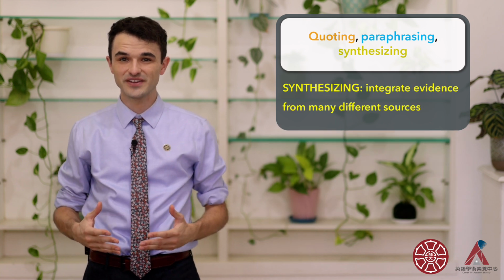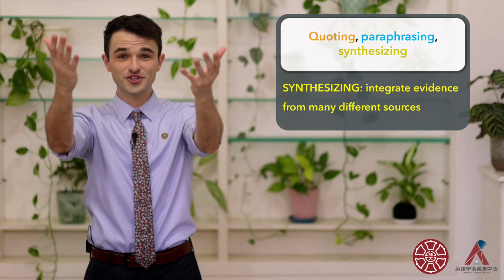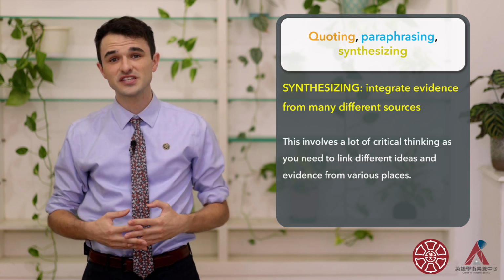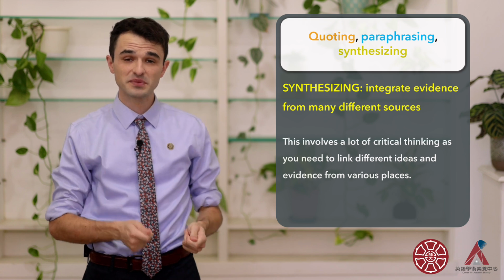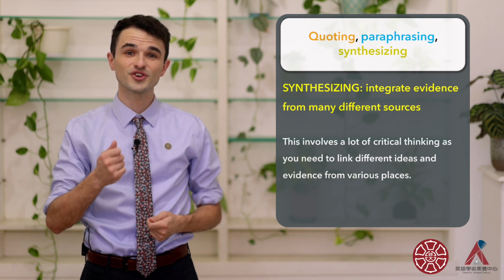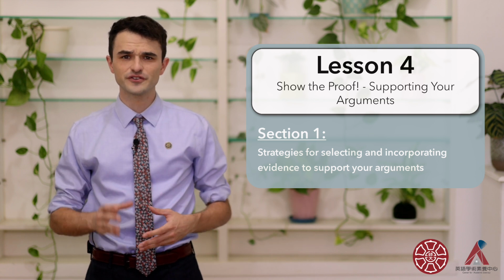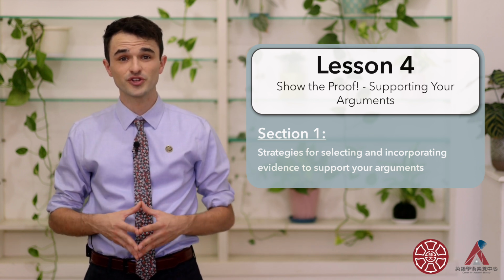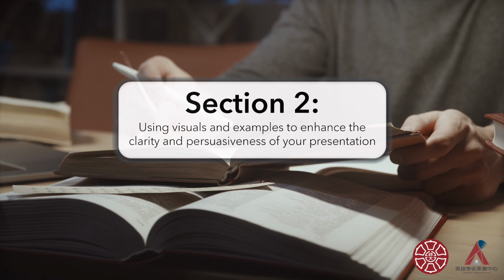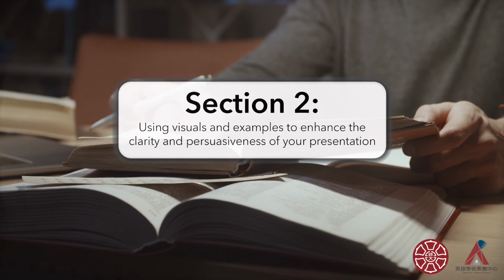Lastly, synthesizing evidence is when you integrate evidence from many different sources to construct your argument. This involves a lot of critical thinking, as you need to link those different ideas and evidence from various places. Synthesizing information in your presentation shows your expertise. In Section 1, we discussed strategies for selecting and incorporating evidence to support your arguments. Now, let's move on to Section 2. Section 2, using visuals and examples to enhance the clarity and persuasiveness of your presentation.